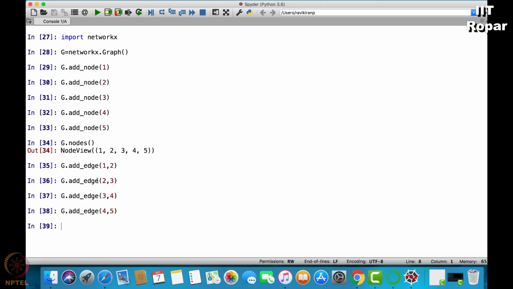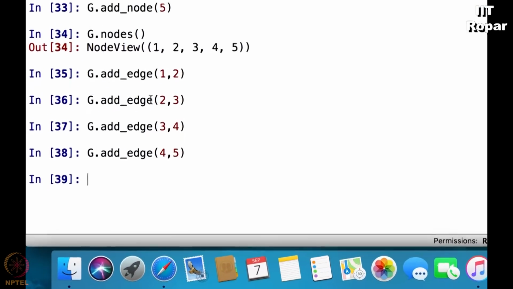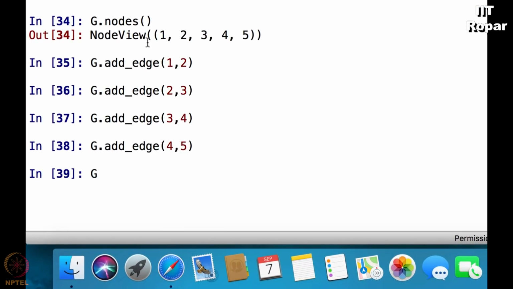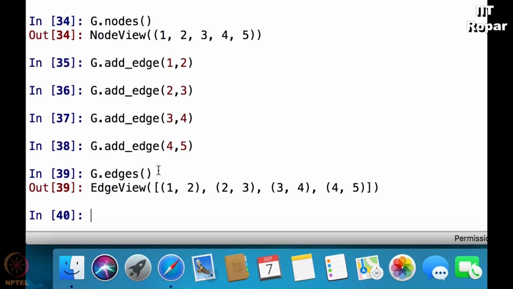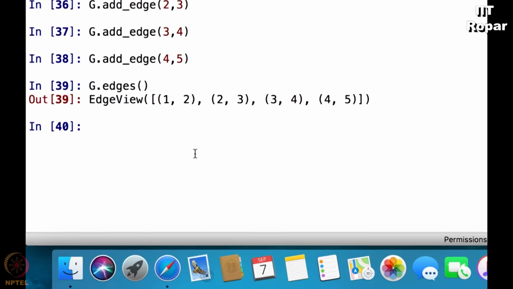Now I have added 4 edges here. Just like how we displayed the nodes, we can display the edges too. So it will be G dot edges. Do you see something? EdgeView 1, 2, 2, 3, 3, 4 and 4, 5. It displays all the edges that I have added till now.